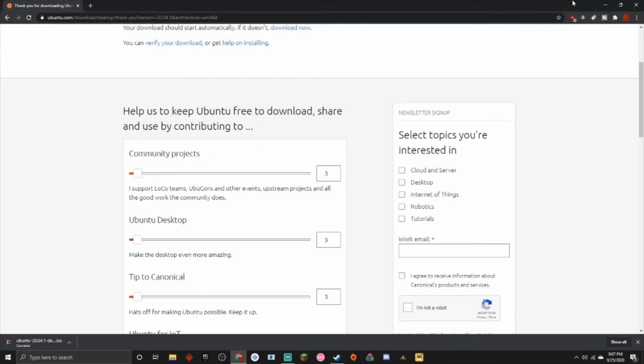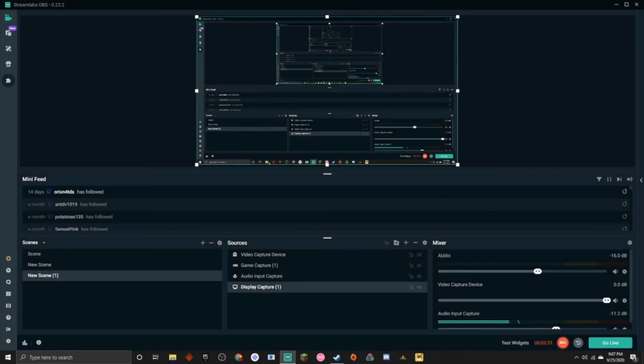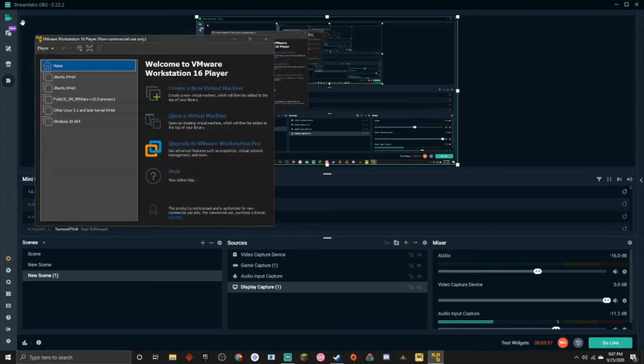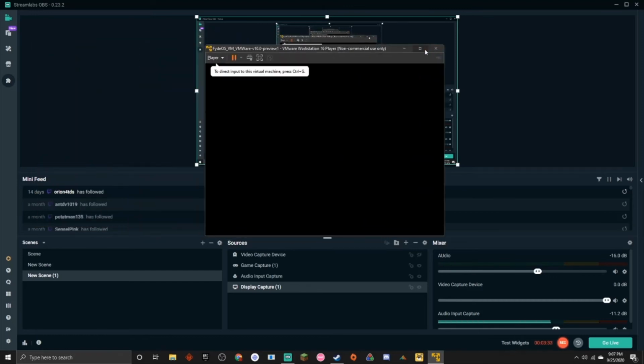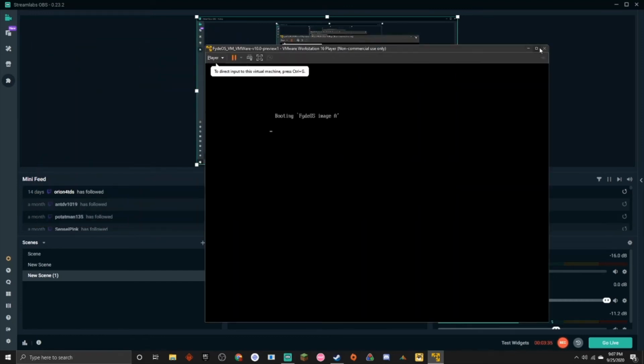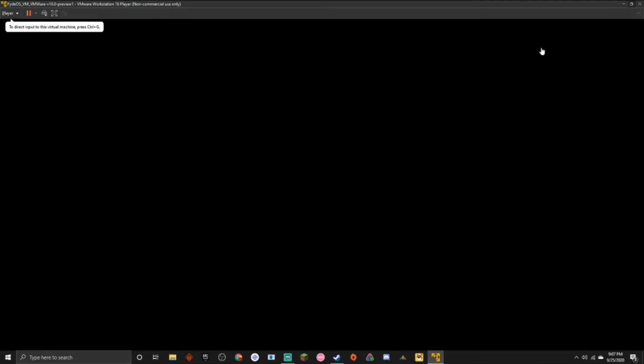Now, this is by no means a VM machine. Let's be real here. This is a gaming machine. But it is cool to experience other operating systems. One of my favorite operating systems is FidoOS, because this thing is a Chromebook-based operating system. And I just love Chrome OS. I mean, it's a pretty good operating system running on very crappy hardware.